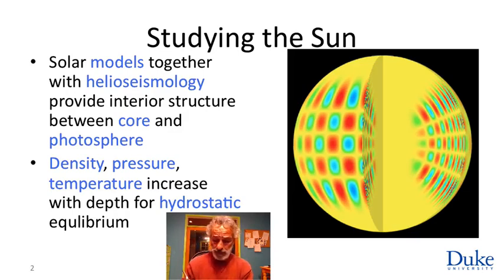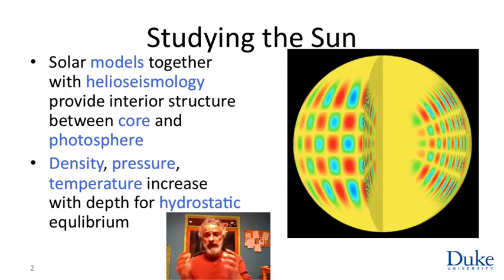And so this plus modeling is how we understand everything that happens between the core, that inner densest and hottest part where fusion is ongoing, and the photosphere, which is the name we give the outside of the sun, the part that we see. So the part that we see is the photosphere. It makes the photons.